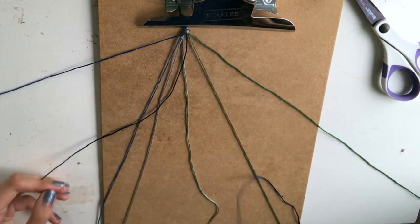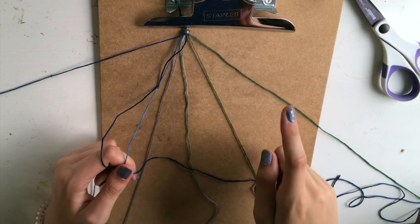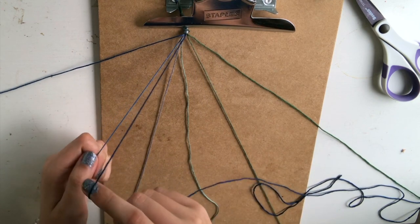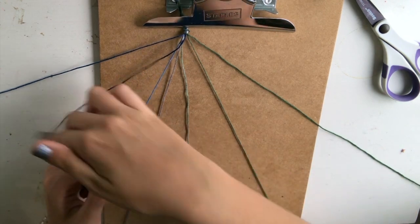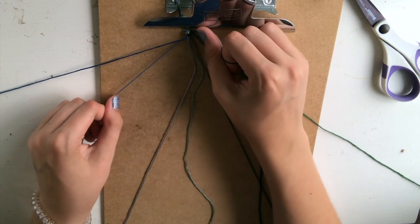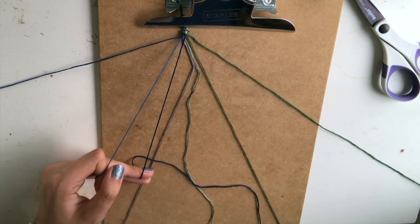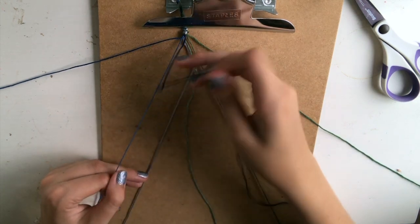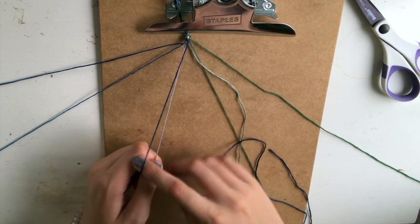You can also create a backwards knot, which we'll use in the next bracelet, but for this bracelet you only need the forward knot. It's important to remember that every time you tie one of those knots, you're actually tying two knots that together create the forward knot. So I'll show you again: I make the four shape, pull it through the hole that's created, pull it super tight, then create the four shape again and pull it through. Those two knots together are called a forward knot — so every time I say a forward knot, I actually mean two knots.